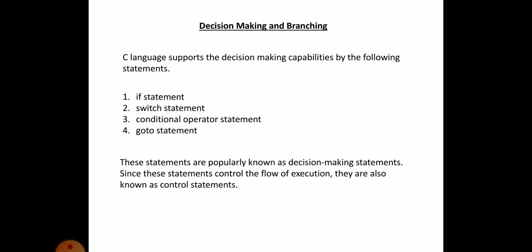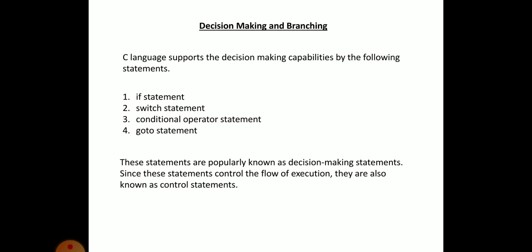But when we meet a situation where we need to check for a condition, or take a decision depending upon some condition, we make use of these statements: if statement, switch statement, conditional operator statement, and goto statement. These statements are popularly known as decision making statements, since they control the flow of execution.